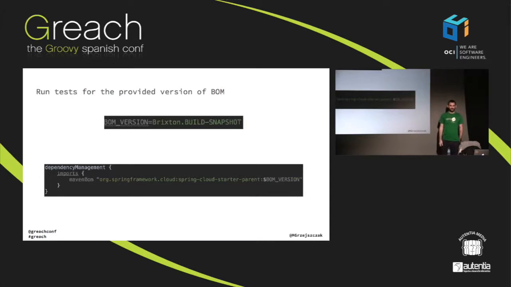Running the tests for the provided version of a bom was very simple. Because we're using dependency management and we have a Gradle property defined called bom version, right? So we can only override the version of the bom, let's say, in an automated fashion. Actually, initially what we did was a simple hack. Then we changed it: if you have Gradle properties and you want to change one property into another, you can just append it at the end of the file, because that one will be taken into consideration. So you don't have to find and replace. You can append it at the last place.